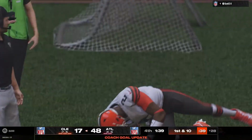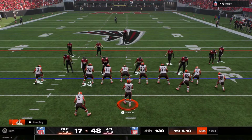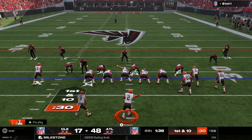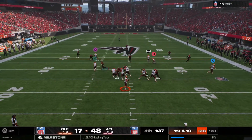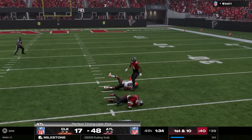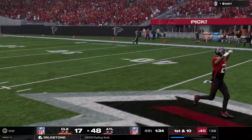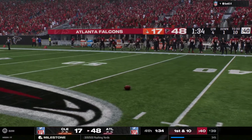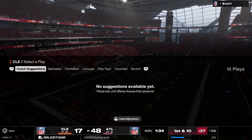And he'll take this across the 25 before going out of bounds. Nothing open downfield. He keeps it himself for 11 and a first down. Now back to throw. And now here is another interception. Picked up by Javon Holland. The Falcons take over first and 10 at their own 39-yard line.